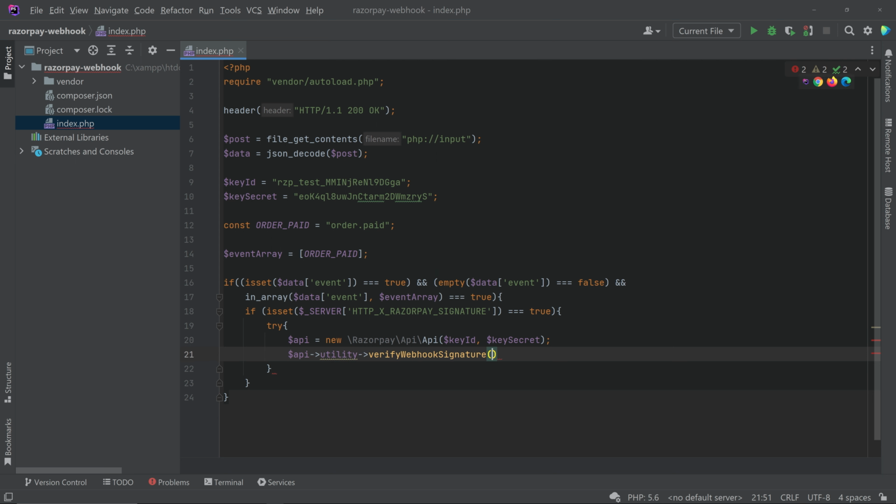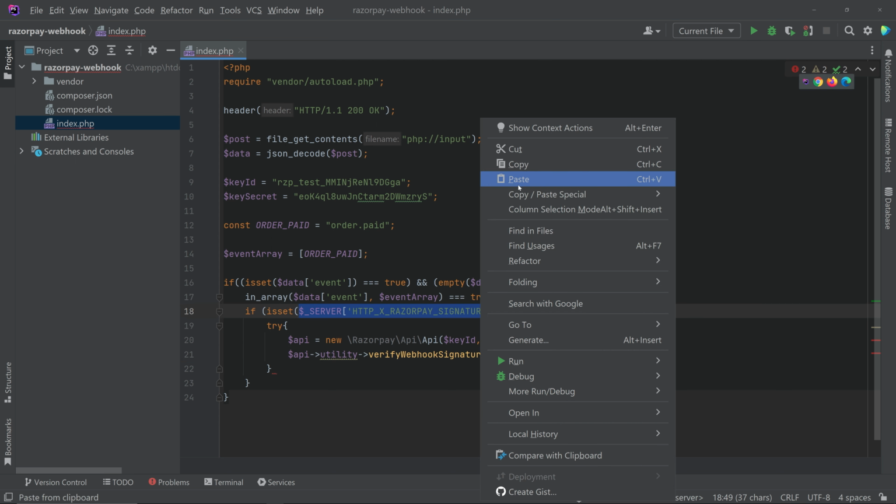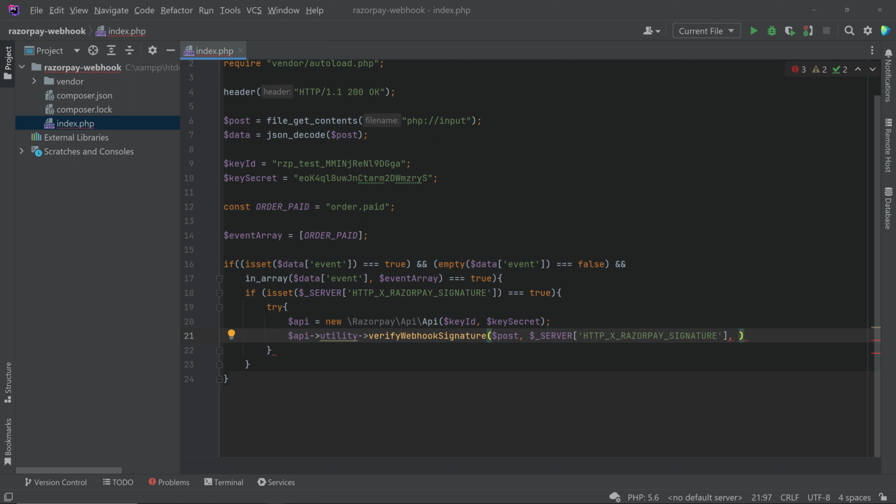Inside that, we have to pass the $post variable, which is the variable that we receive here on the top. After that, you have to give the signature. This is the variable, so copy this and pass it here. Then you have to pass a secret, which is a type of password used to verify the webhook. So let's give something like this.